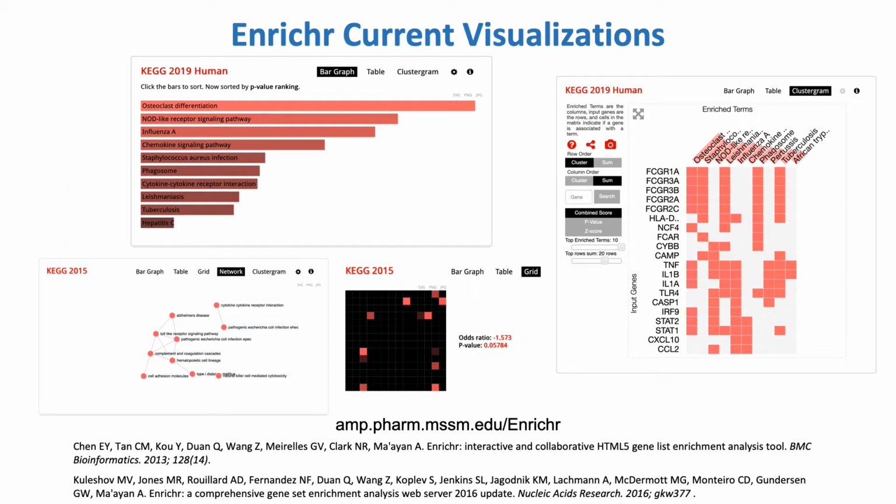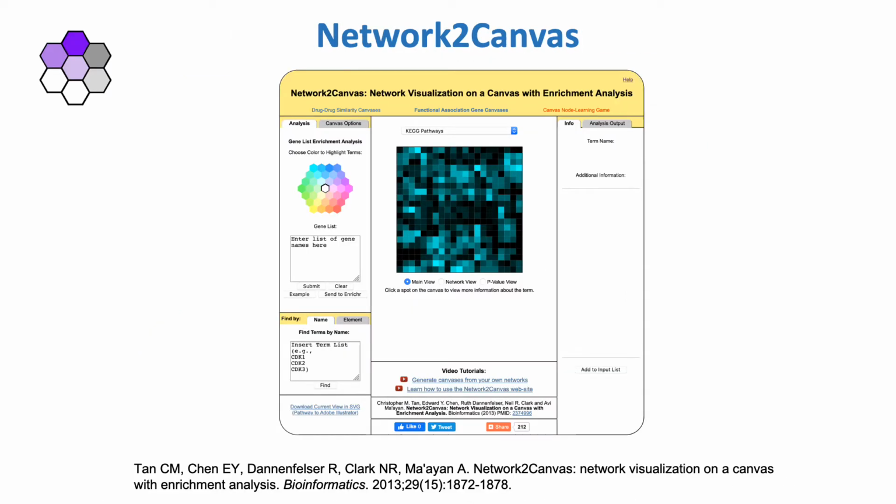Here's a look at the visualizations that Enrichr currently supports. There's a dynamic bar graph and a clustergram. Then for some libraries, a network and a grid visualization are also available. As mentioned before, Enrichr has been cited over 4,000 times by different publications. There is a need for software that can create publication-ready visualizations of enrichment analysis data. This summer, I have been able to develop 3 new visualization methods, each utilizing the Mayan Lab's Appyter framework, which will allow scientists to generate publication-ready figures quickly and easily.